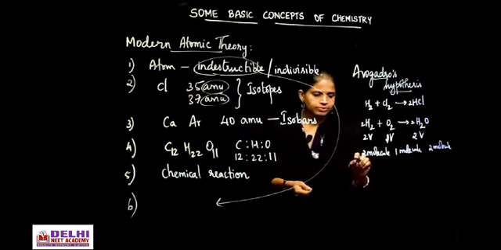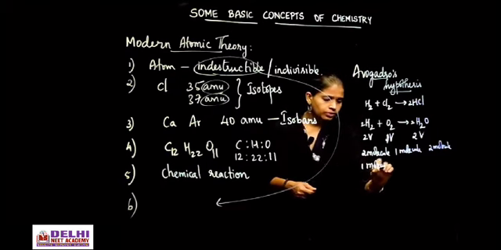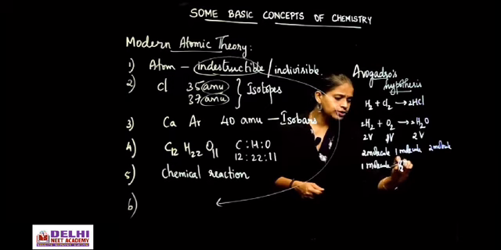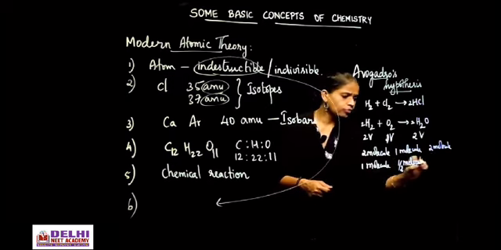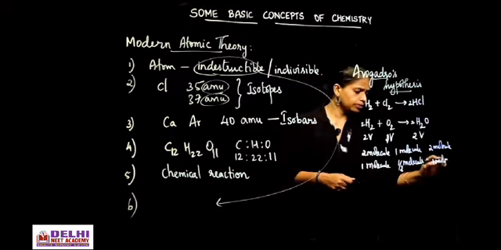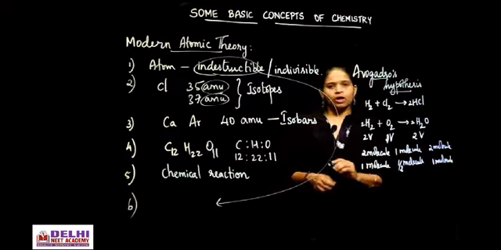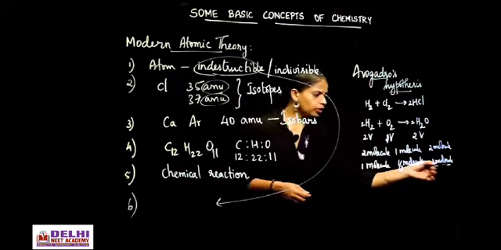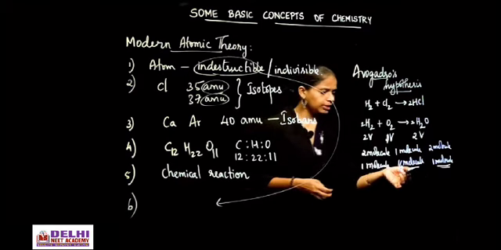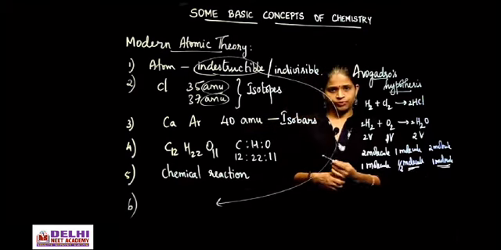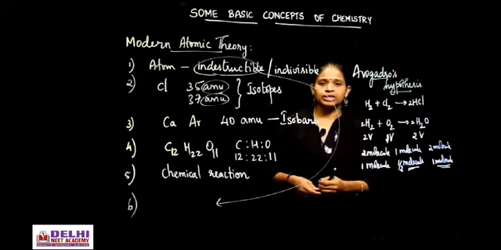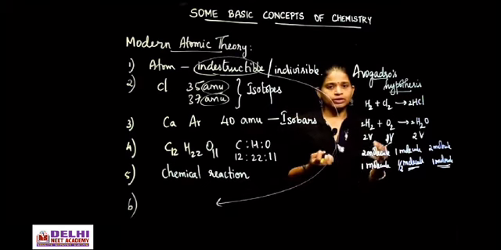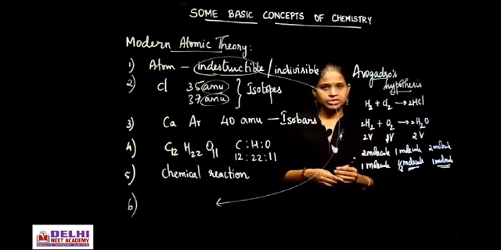Or it is 1 molecule of hydrogen with half molecule of oxygen forming 1 molecule of water. So I say that 1 molecule of water has half molecule of oxygen, from which I can give a calculation for the atomicity.